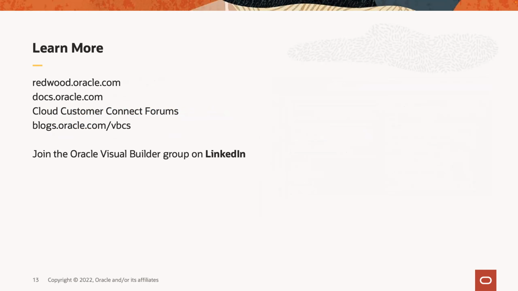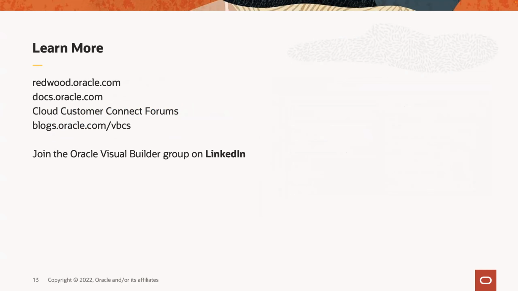Of course, there's the redwood.oracle.com site, and we encourage you to go over there to learn about everything from the philosophy behind Redwood to how you use specific components, see examples. Our Redwood Reference App is also linked from there. So visit that site and check out the site itself and how it implements Redwood on its own.